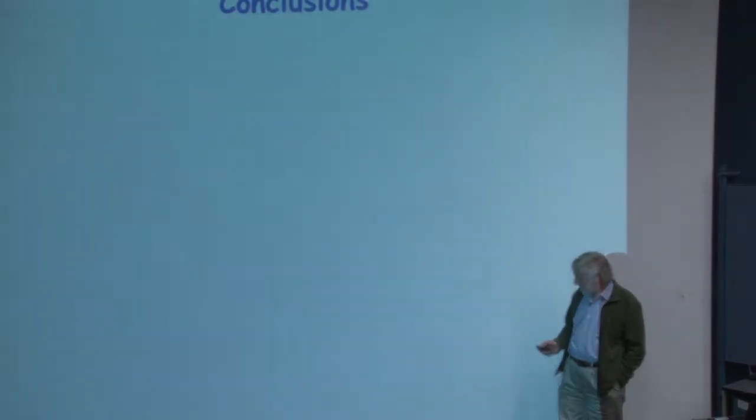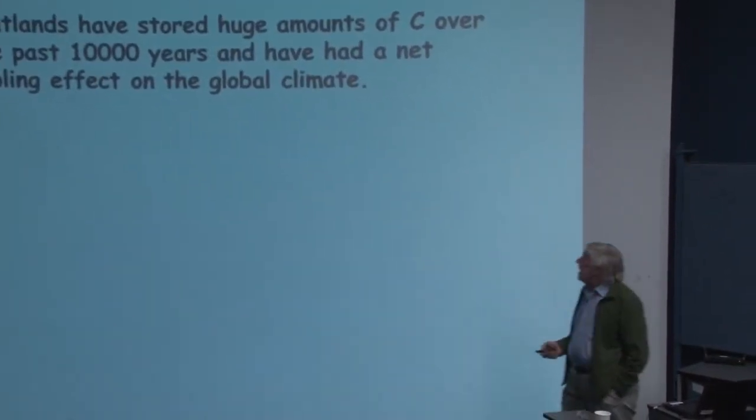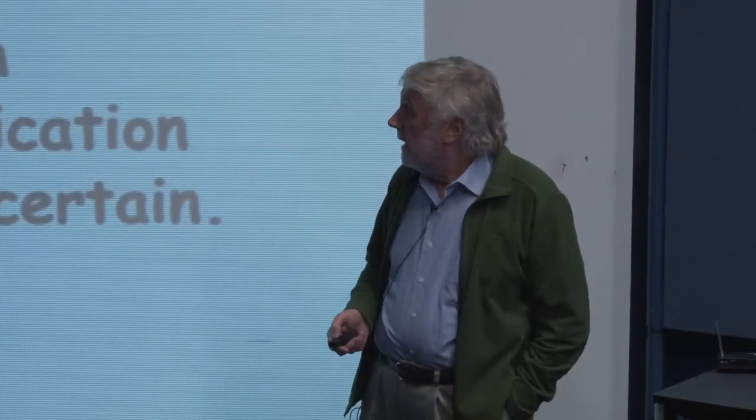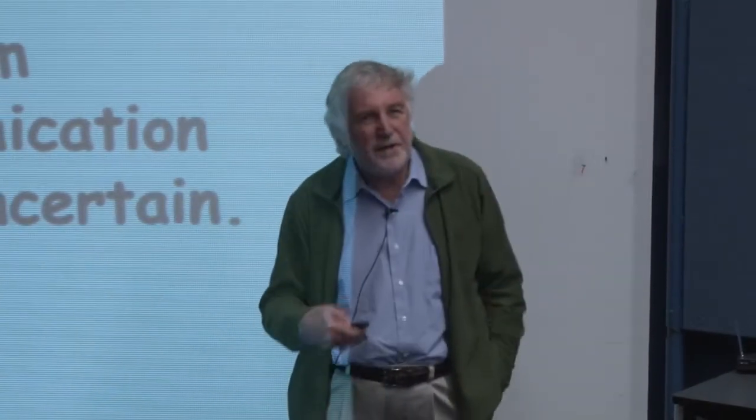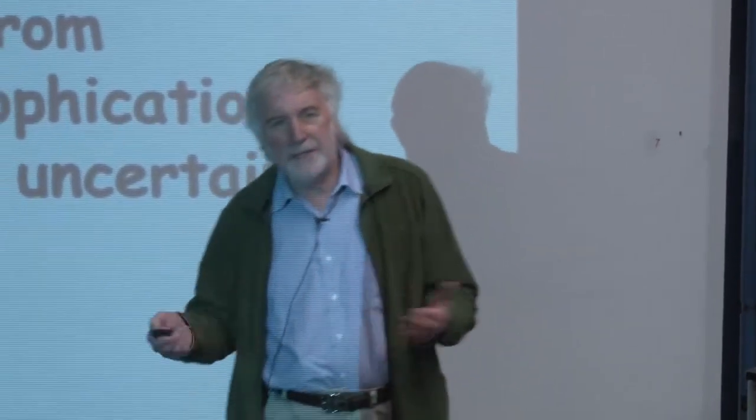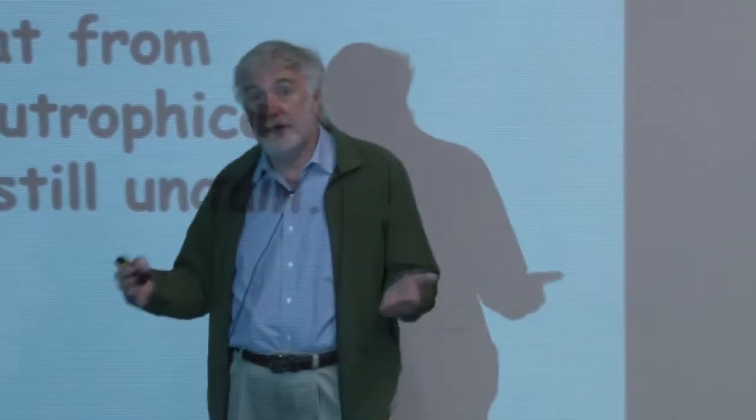In conclusion: peatlands have stored huge amounts of carbon over the last 10,000 years, cooling the climate by about 0.3 to 0.4 degrees centigrade — a heritage we need to preserve. They also emit methane and dissolved organic carbon. There is great diversity of peatlands, meaning there are always new things to study, but it's often difficult to reach these places and derive overall conclusions. Mer Bleu is great to work at because it's close to Montreal, and we hope the results are representative of bogs across Canada. Carbon cycling is under threat from drainage, peat moss production, eutrophication, and climate change, and the overall net effects are very uncertain given the diversity of peatlands and the lack of understanding compared to better-studied ecosystems like forests or grasslands.